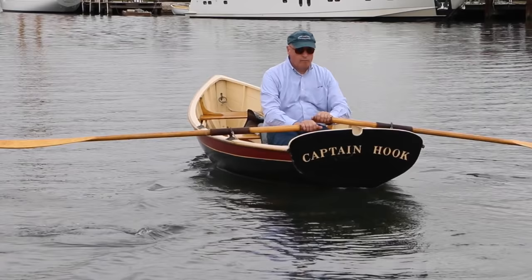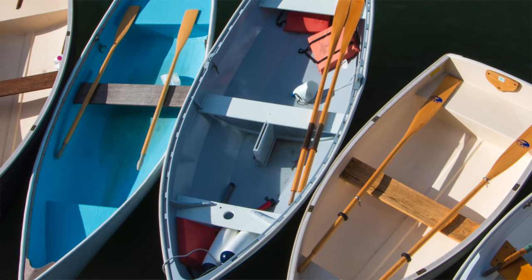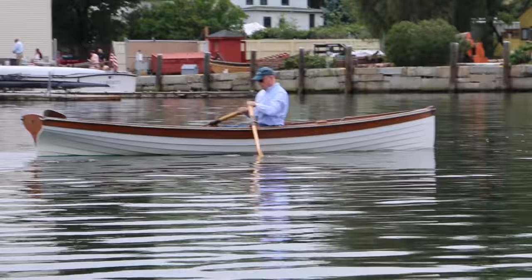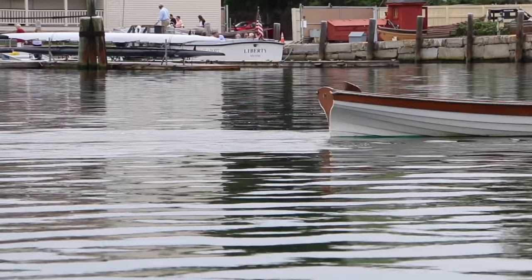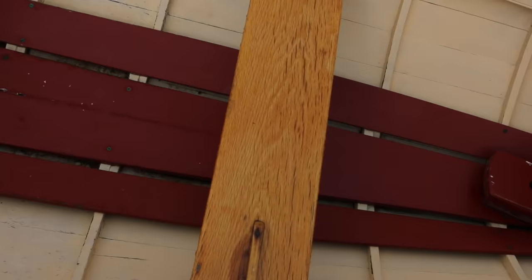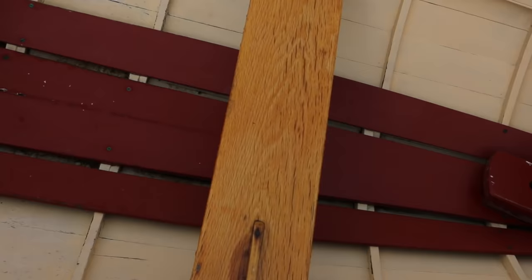The totally revolutionary thing has been the development of modern materials that have let builders make incredibly light hulls — carbon fiber, epoxy, and fiberglass cloth. So you have the same horsepower of the rower, but you have a much lighter hull, so the boats move quite a bit faster. Certainly the old-time boat builders of pleasure boats pushed it right to the edge — they put as light planking as they could on the boats and small frames. But the really big change has been the advent of carbon fiber and epoxy hulls for rowing shells.